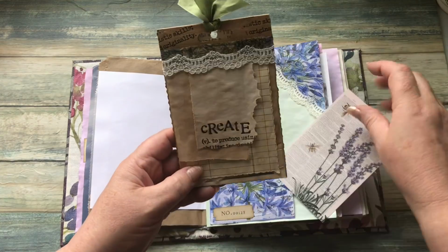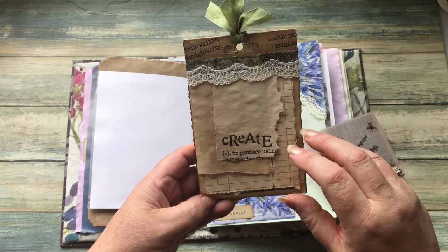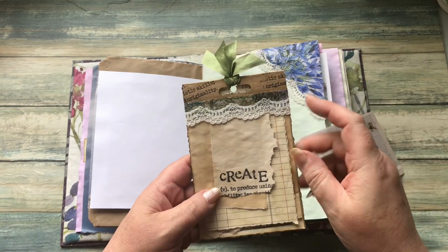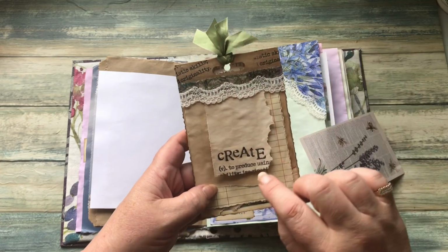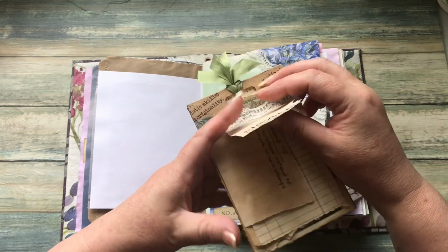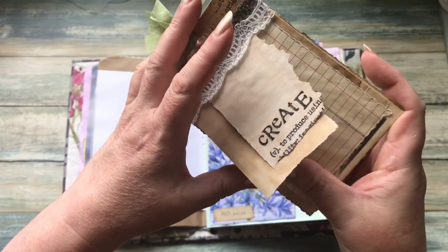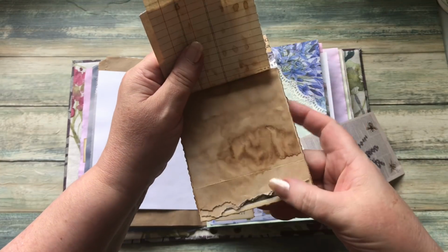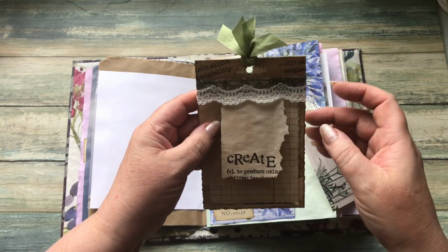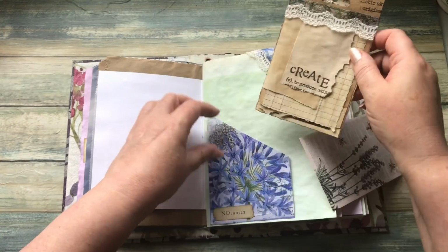And then I just redid the little notebook because I kind of rushed it a bit, because I did too much of that, too much gabbing. So I did some stamping on it, and I restamped the create, added some different pages in there. Maureen's little tip. So there you go, that's in there. So yeah, I just rearranged some of the pages in the book, and added a double seam binding on the top.